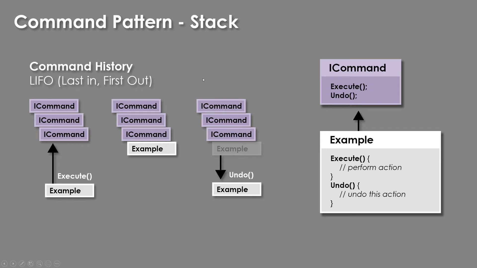As one implementation of the command pattern, we're going to look at a stack and a queue. In our stack example, this would be like tracking history — think of Photoshop where you can track all the different things and you want to undo all the actions you took. You track all the commands that happened. If you want to add a new command, you create it, execute it, add it to the history. And if you want to undo, you pull the last action, undo it, and get rid of it. So now this would be your leftover history, and you could continue undoing or adding commands.